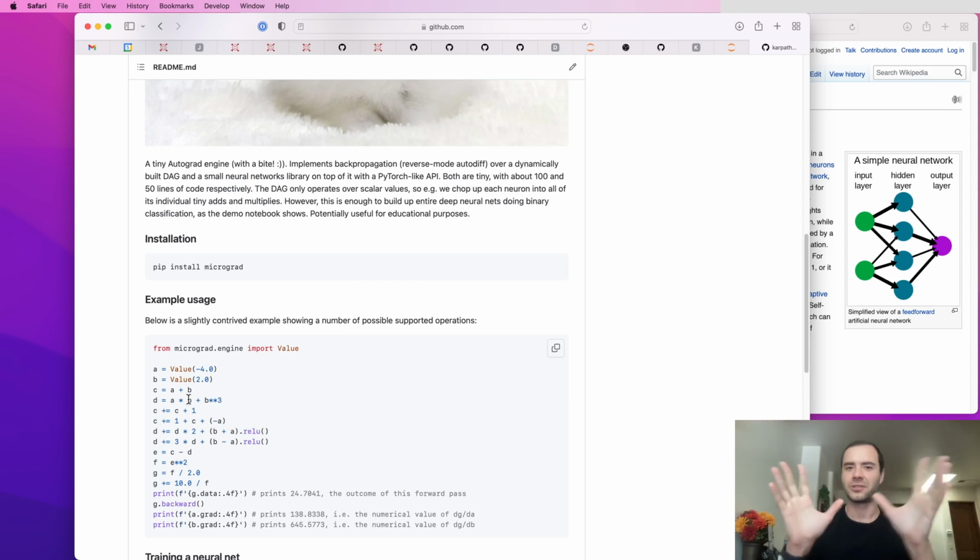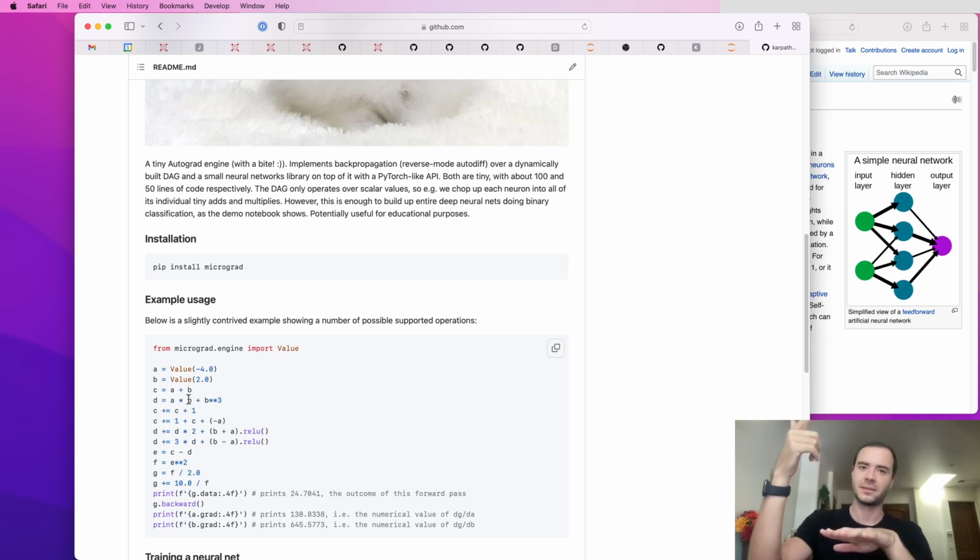Neural networks are just a mathematical expression. They take the input data as an input, and they take the weights of a neural network as an input, and it's a mathematical expression, and the output are your predictions of your neural net or the loss function. We'll see this in a bit. But basically, neural networks just happen to be a certain class of mathematical expressions. But backpropagation is actually significantly more general. It doesn't actually care about neural networks at all. It only cares about arbitrary mathematical expressions. And then we happen to use that machinery for training of neural networks.